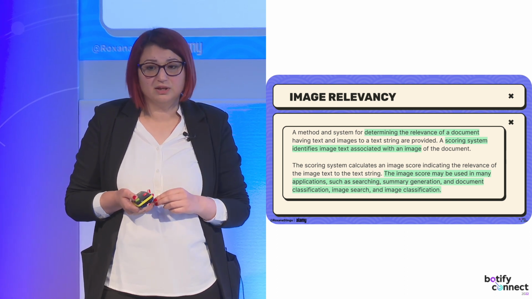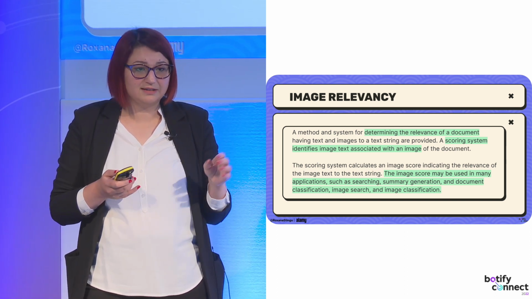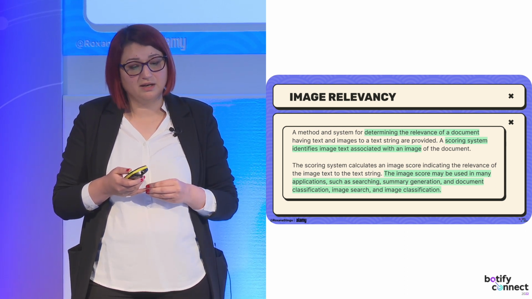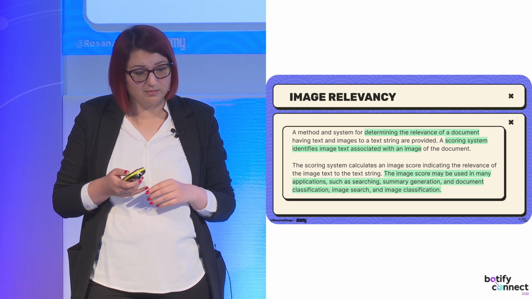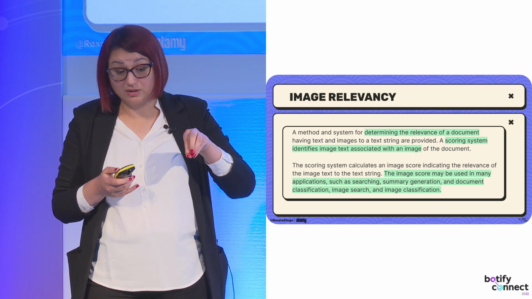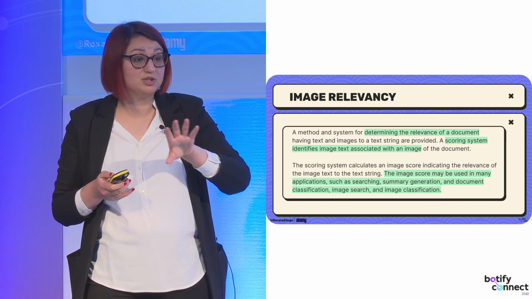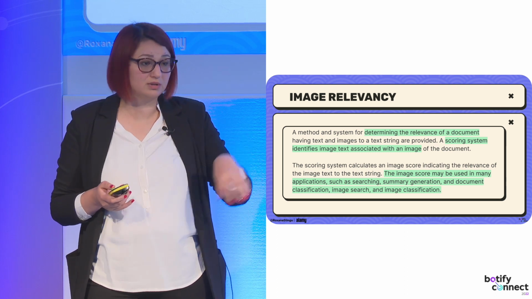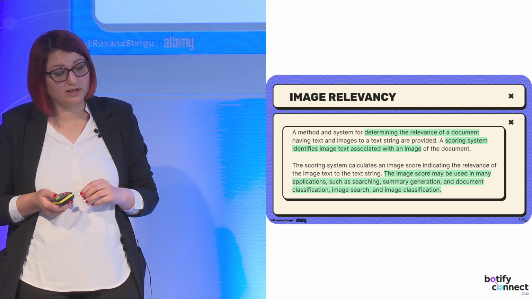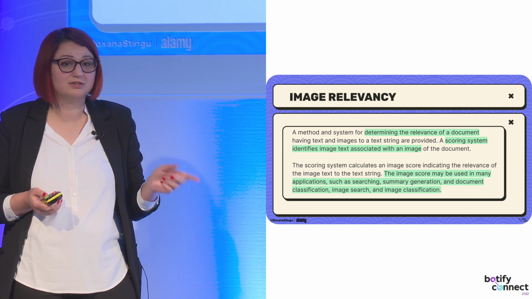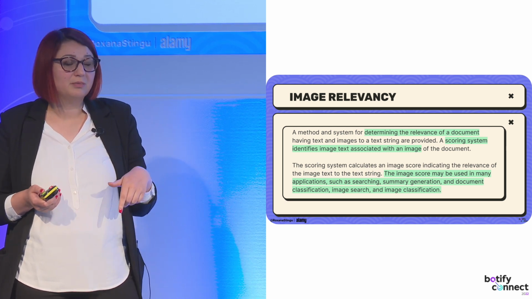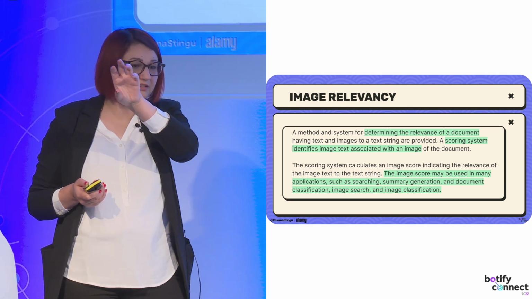When I joined Alamy, I realized I didn't know anything about image search, and as I said before, internet wasn't helping. So I ended up reading a lot of patents, and this is an excerpt from one of them, and I wanted to focus on the fact that Google has a bit of a score that it determines to see how relevant an image is against text. So we already know Google looks at the text surrounding the image. But what's more interesting is this score can be used in different applications. So it's not just image search, it's web search, but they also say they use it for summary generation. Remember those feature snippets with somebody else's image?